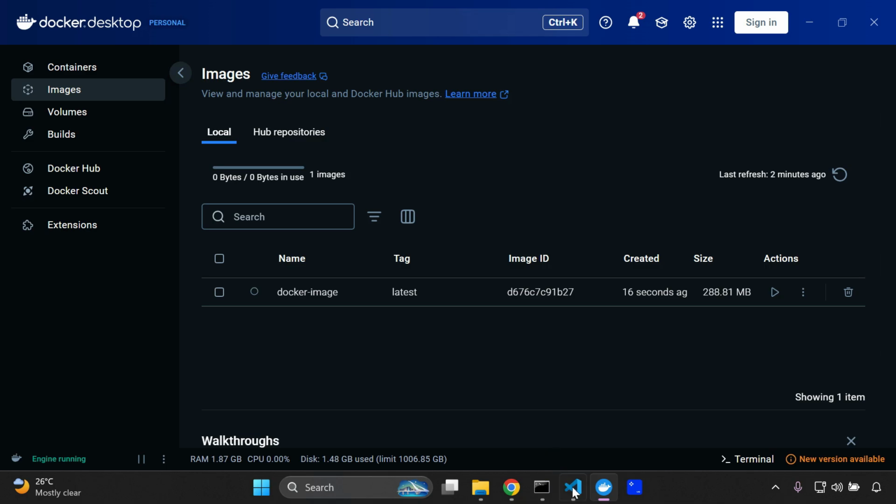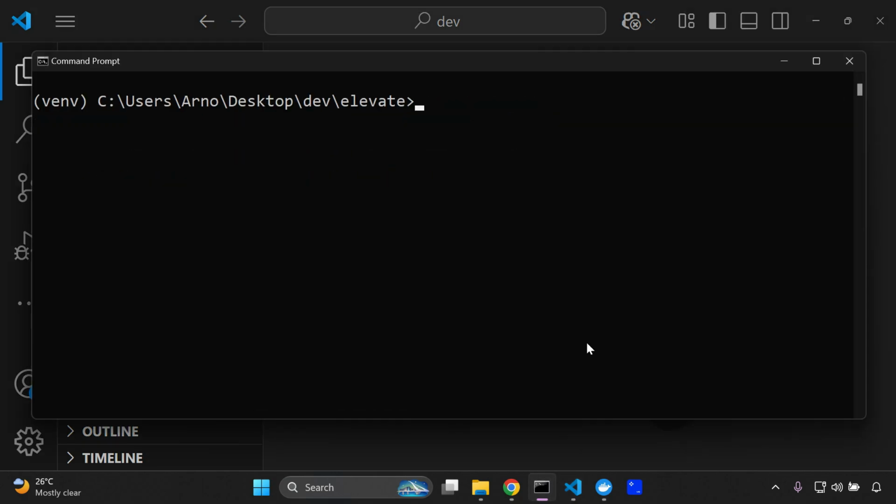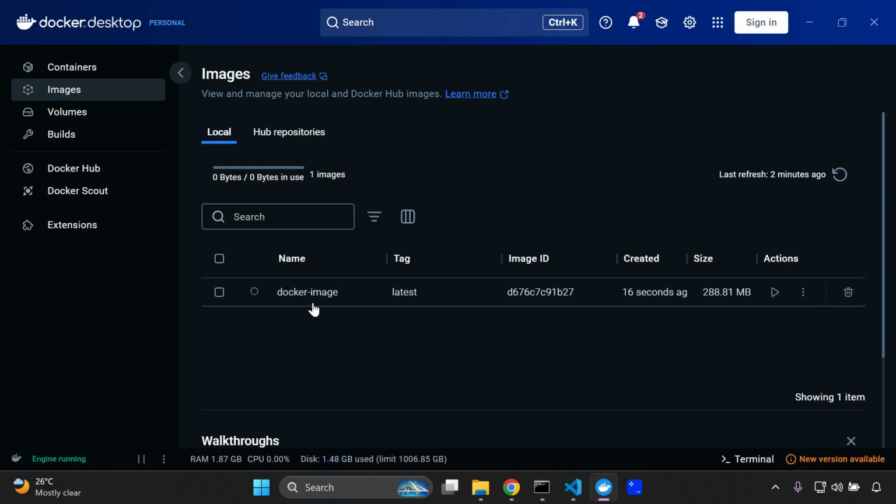Now that we've done that, what we want to do is go on ahead and run a Docker container. So we can head on over to our prompt, clear this up, and please make sure that you have a Docker image before continuing, because remember, a Docker container is essentially a Docker image that has been transformed to run as a Docker container. So just remember to keep that logic in mind.